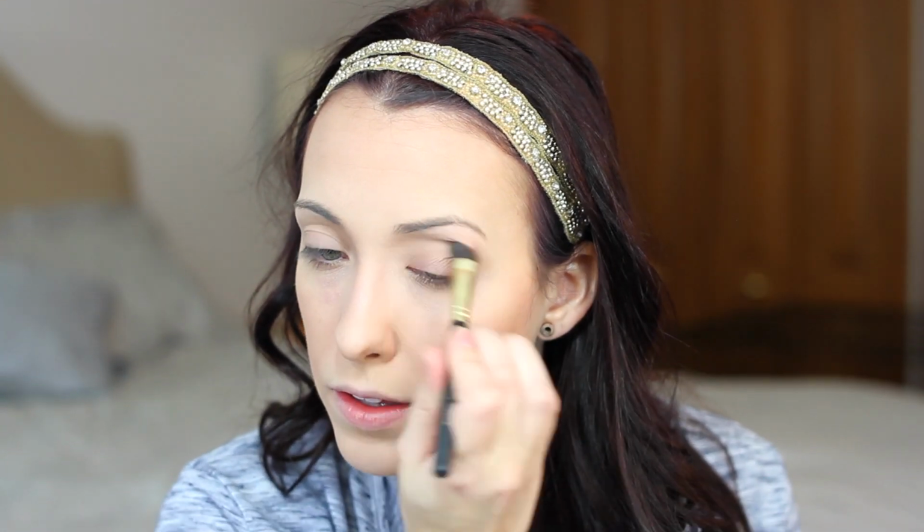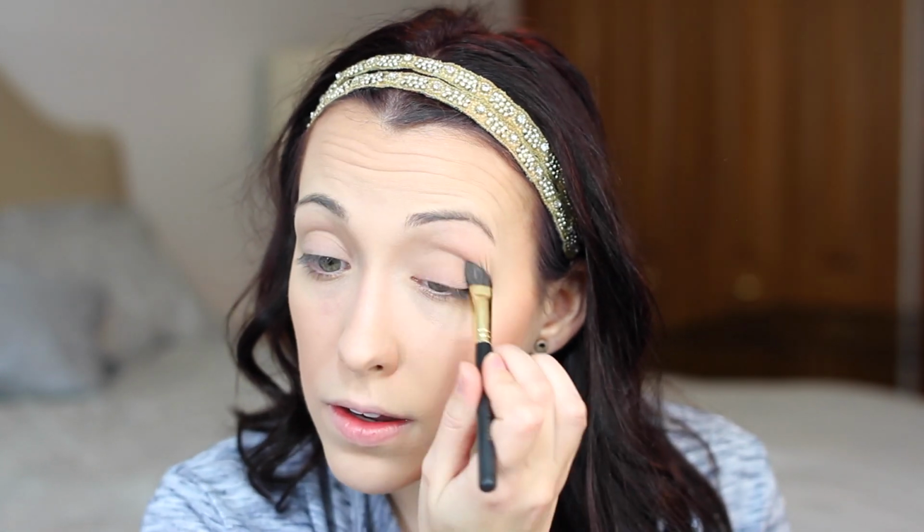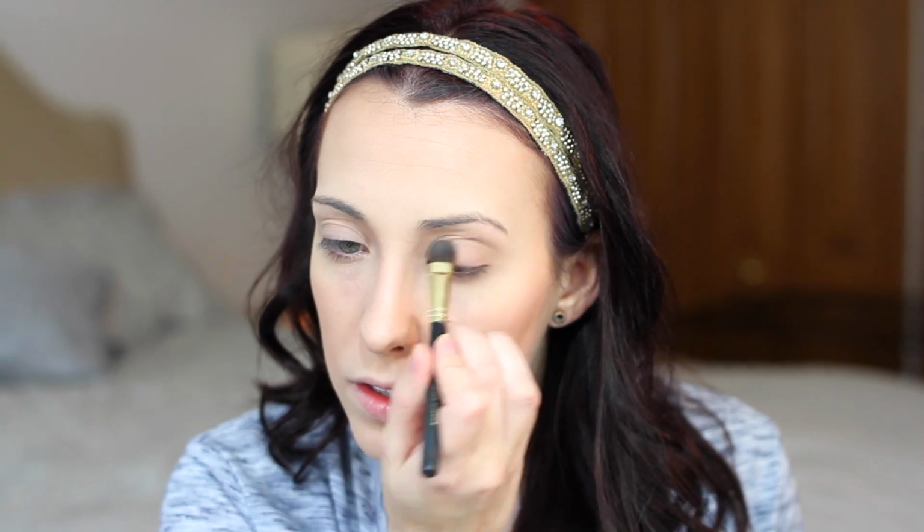And then I'm basing out my eyes with the Too Faced Matte Eyeshadow Palette. This is a taupe color called Tufted Suede. And I'm just using a tapered eyeshadow brush and applying this all over.